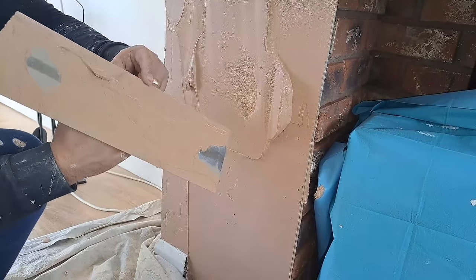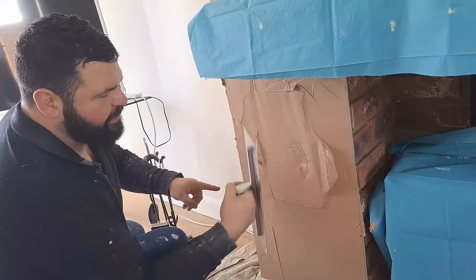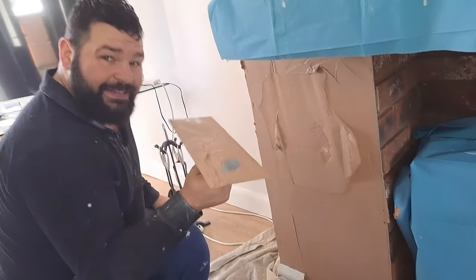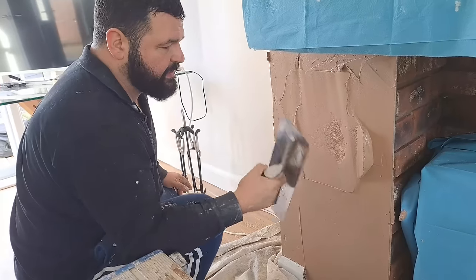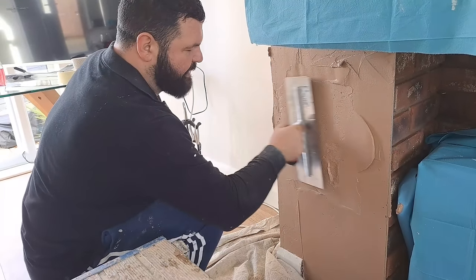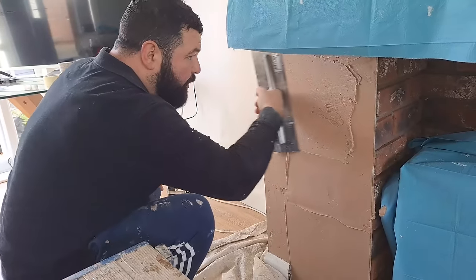See this? This is because the edge of this is quite squared off and sharp. So instead of smoothing over the surface of the plaster, it catches all of it and drags it. This is the issue of new trowels. This is why beginners struggle so much with a new trowel, because it's not worn in, you see. Now, I'll be able to faff around with this and get it fairly nice, but I know exactly what I'm doing with it, you see.